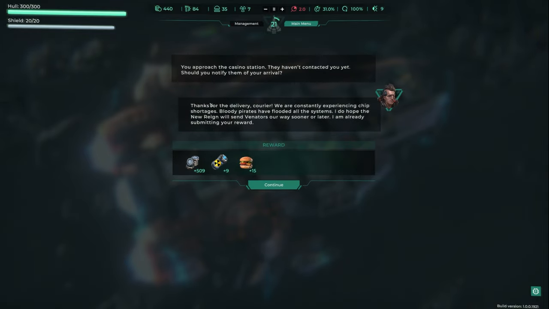I think we should. Thanks for the delivery, courier. We are constantly experiencing chip shortages. Bloody pirates have flooded all the systems. I do hope the new rain will send the Venators our way sooner or later. The new rain is the ruling government, I guess, of the galaxy. I'm already submitting your reward.